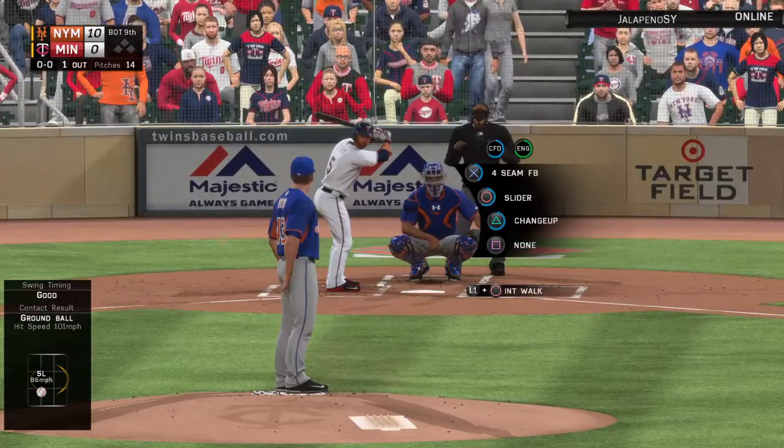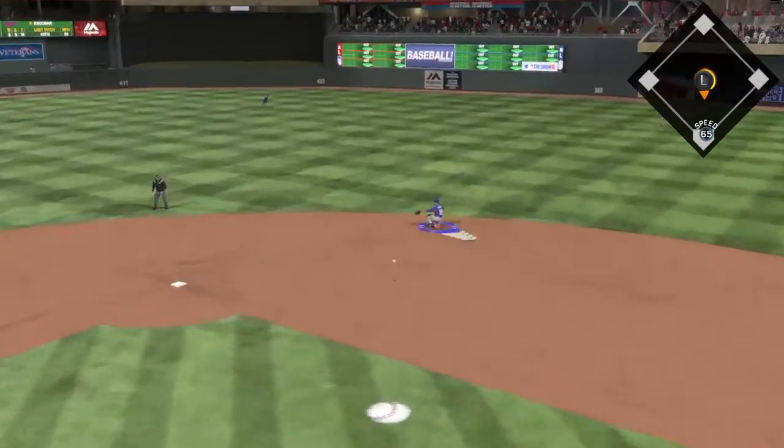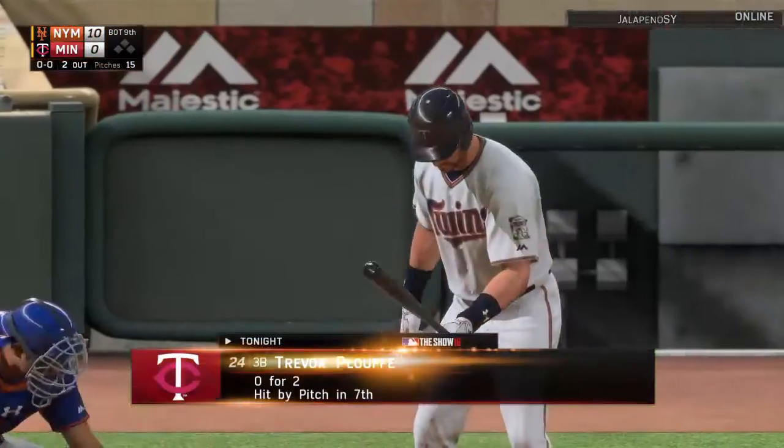Eduardo Escobar stands into the box. He could really use a knock here, 0 for 3 in the game so far. Liner towards second. Throw on to first will get him, and the Twins are now down to their final out.